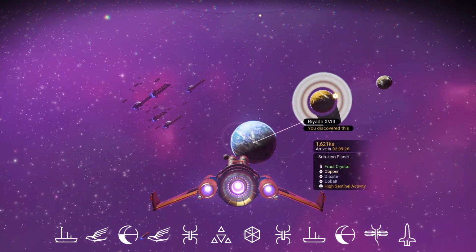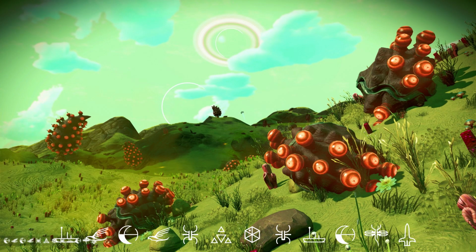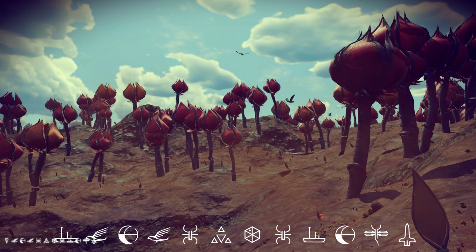The other ones in here are a high radio source planet, a radioactive planet that has salvageable scrap, and then we have a boiling planet.